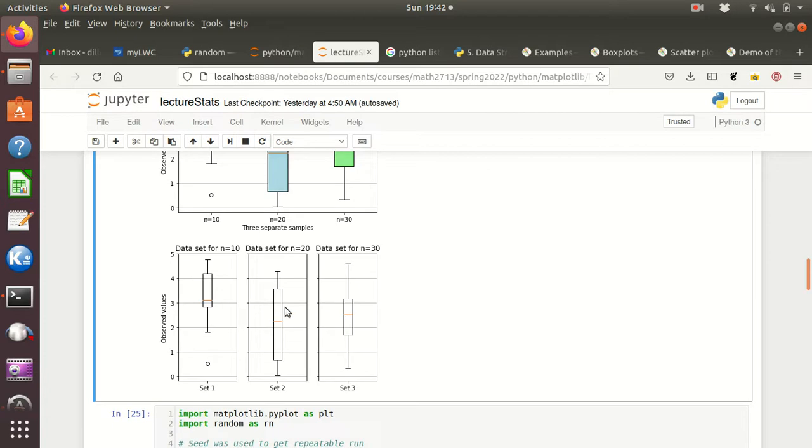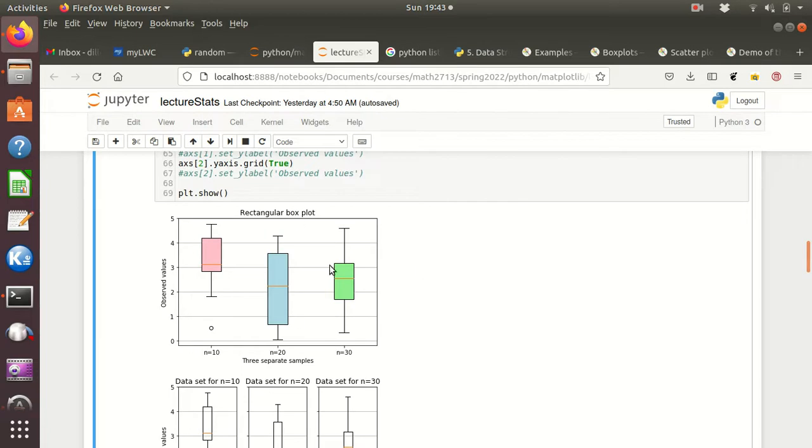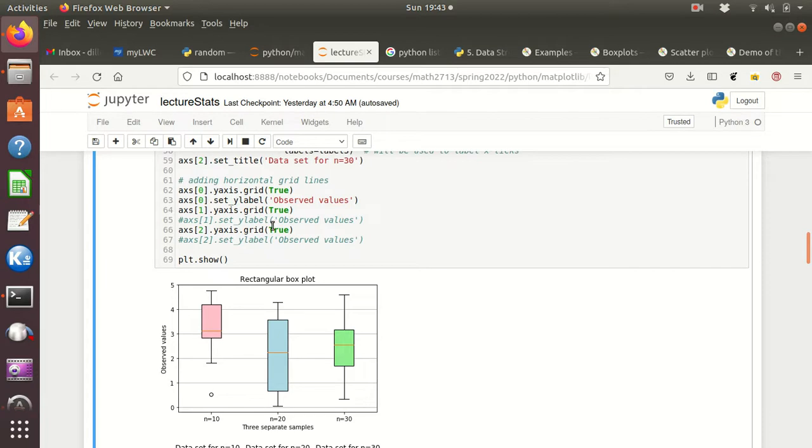You could experiment and set different colors on these, but if you're going to do different colors and so forth, just do it all together. All right, so we made it look a little better.